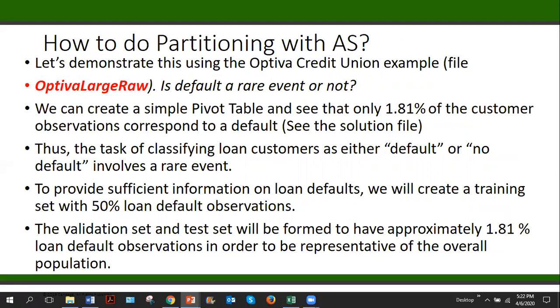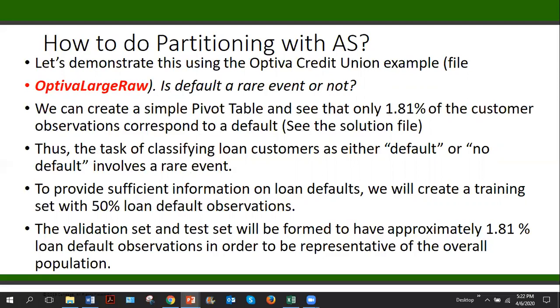Now I will show you how we can do partitioning using Analytic Solver. And I will demonstrate that on the file Optival large row. This file contains more than 43,000 observations, actually loan applications.